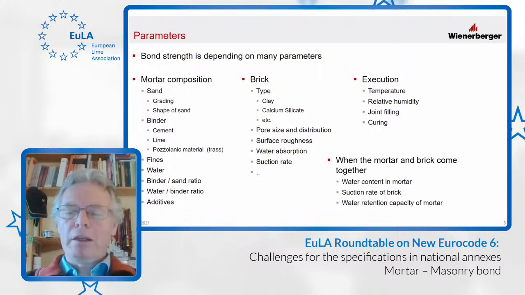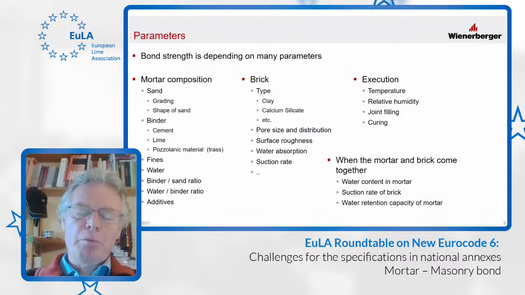And at the moment the mortar and the brick come together, during the bricklaying, you have a certain amount of water in the mortar. The brick starts to suck the water out of the mortar. So the water-cement ratio can become too small, as Paul already said. But to avoid those kinds of things, you also need a water retention capacity of the mortar, especially if you have high suction rate bricks. So it already means that when you have a certain brick, you cannot say, oh, I need a mortar with a certain strength class. No, you need a mortar with specific properties that can cope with the type of brick it is used with.